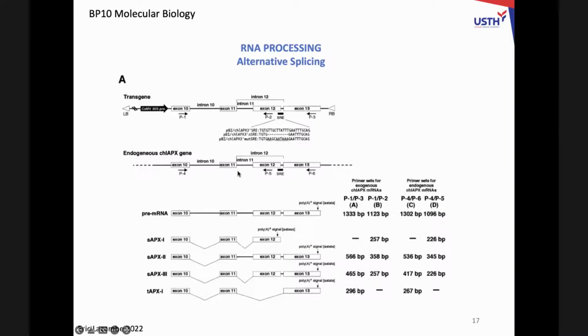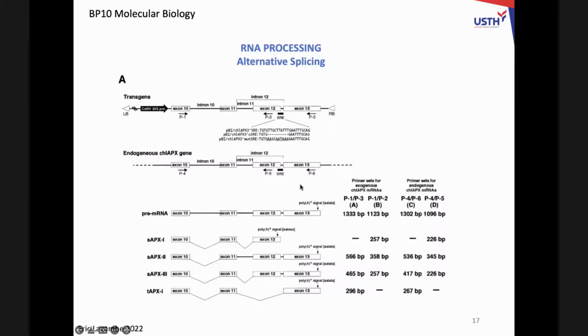Which means that in this alternative splicing event, instead of removing intron 11, keeping exon 12 and removing intron 12, the whole block from intron 11 to intron 12, which means including exon 12, everything is removed. And they call that intron 12 in that case. So the protein translated from this alternatively spliced messenger RNA will be the coding sequence of 10, 11, and then directly 13.